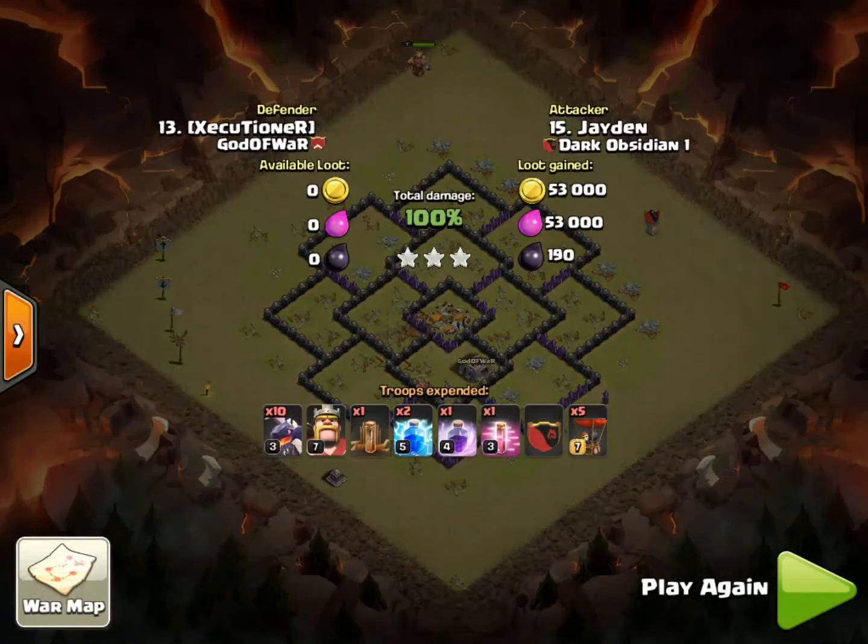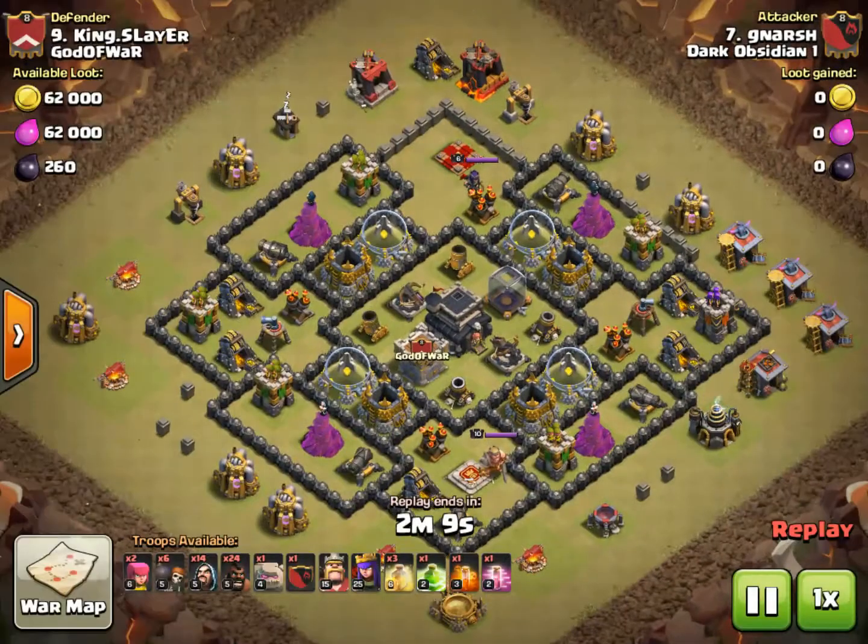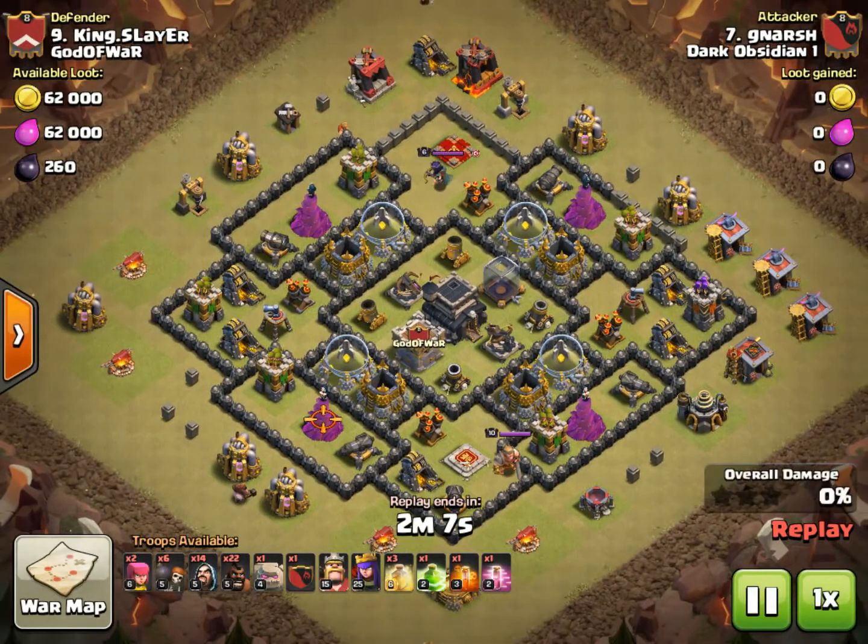Alright, next one's going to be Town 09 versus a Town 09. And it's going to be number 9 on the war map. And this is going to be straight up GoHo. And I wanted to bring this to you guys because you don't see straight up GoHo as much anymore. So I just wanted to show it off.